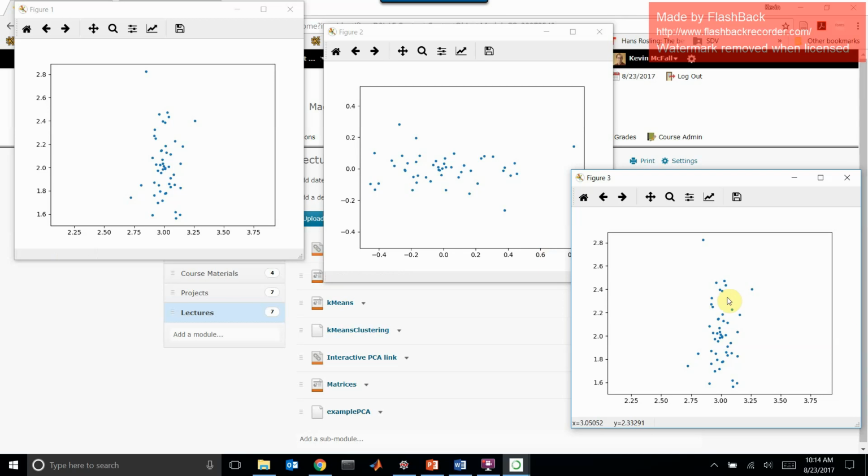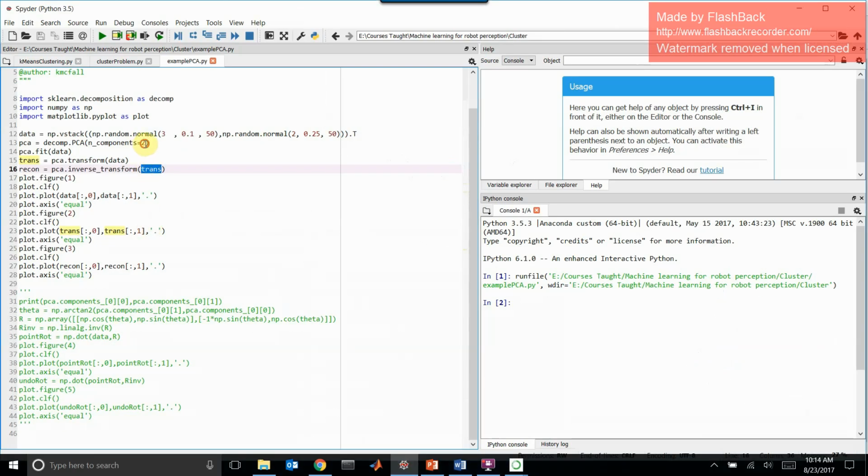Now let me do something where I go back here and change the number of components to be 1. What it's going to do is the transform, find the direction of most variation, and then throw away one of the dimensions. I think when I run this, I'm probably going to get an error.